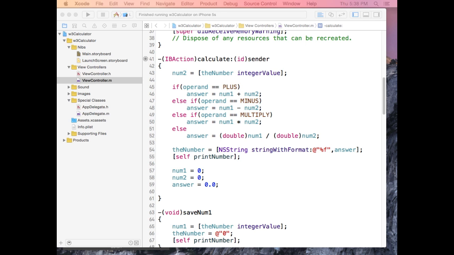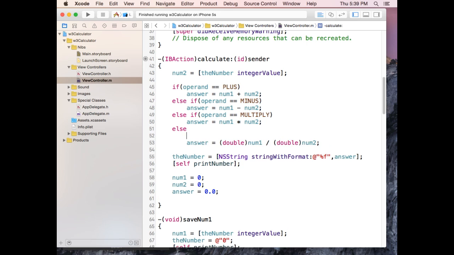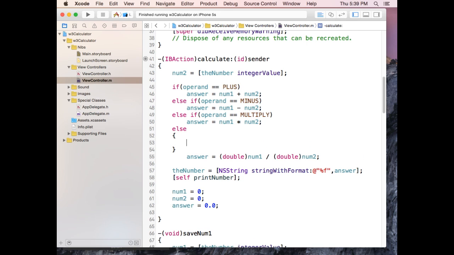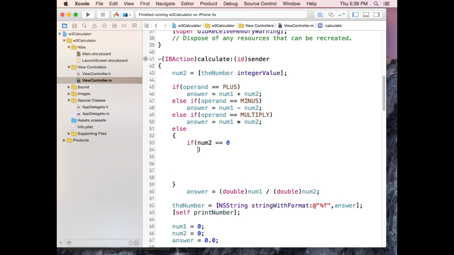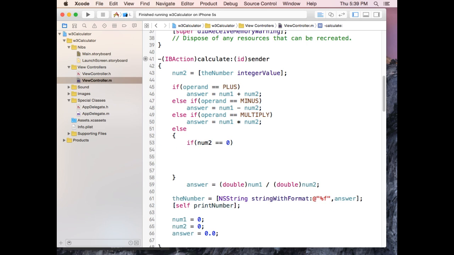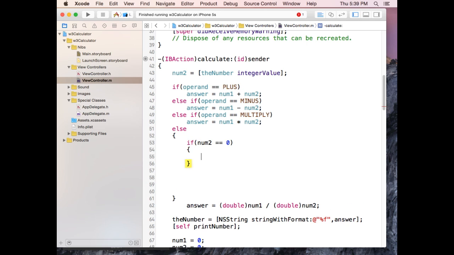So what we need to do is test to see if num2 is 0. So in this else statement, we're going to do an if num2 equals 0, then we'll do something, which I'll get into in a sec.